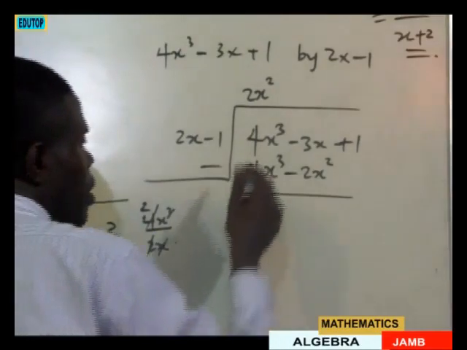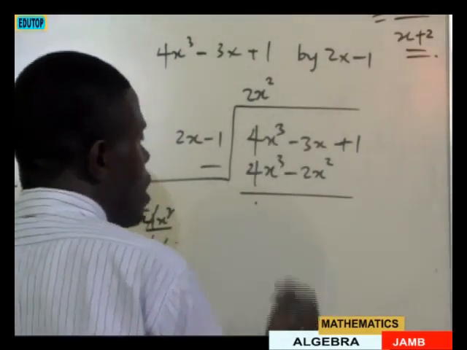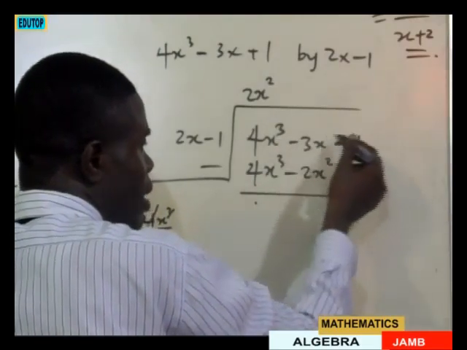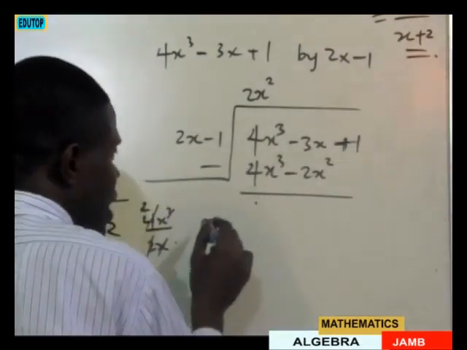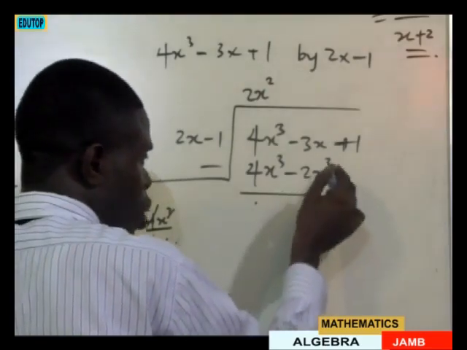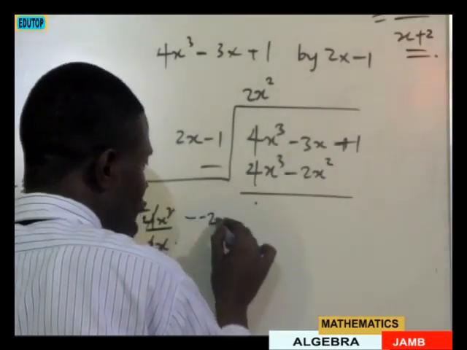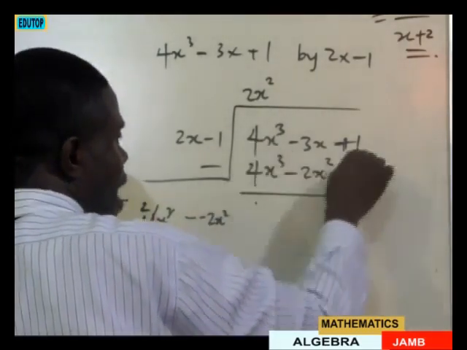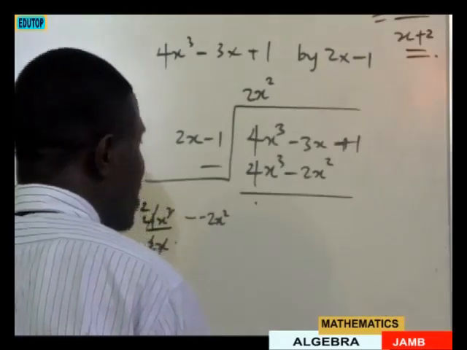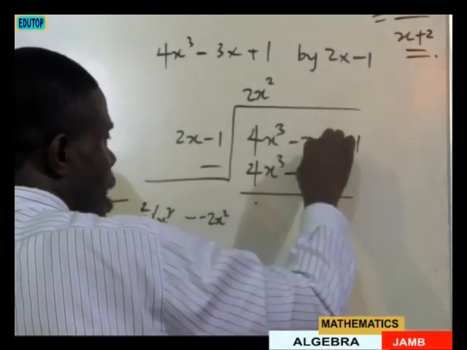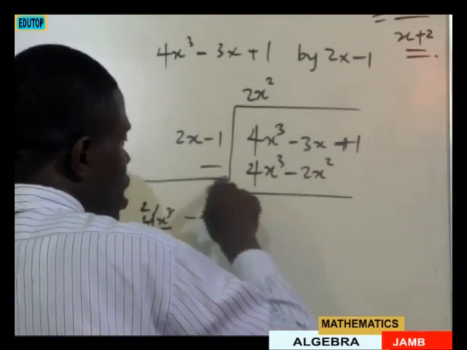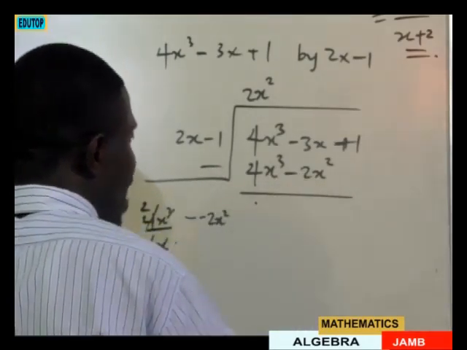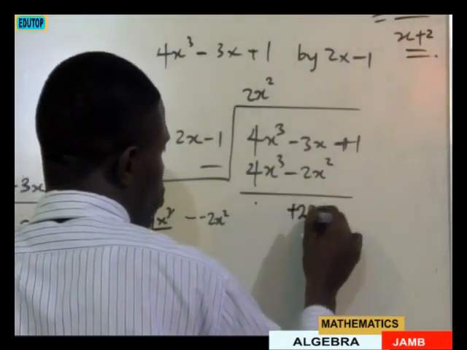Look at this time around. This minus this is 0. This one does not have a relation in this first one, so you are going to just take it as minus 2x squared. What do I mean by it does not have a relation? This one is raised to power 2. Is there anything raised to power 2 here? No. So if it does not have a relation here, we just subtract it directly. Since it's minus 2x squared, that will become plus 2x squared.